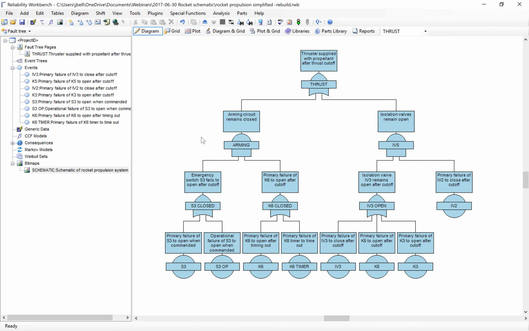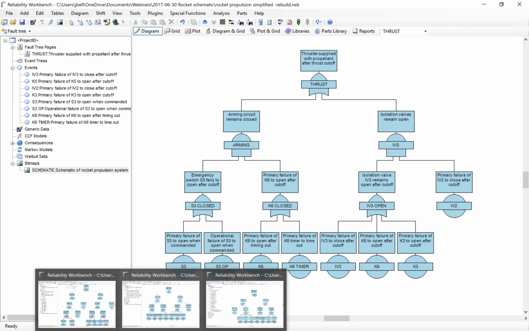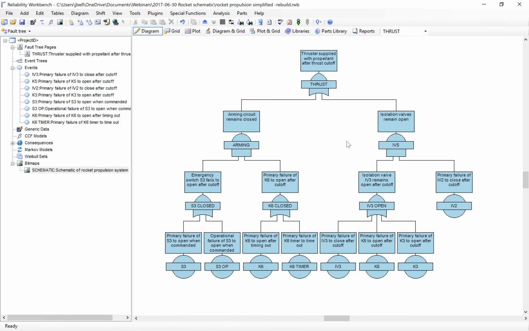Okay. So as you can see, the simplified tree is a little bit smaller than the original tree I had. The original one was a little bit bigger, wasn't it? So this is easier. It's going to look nicer on the printout. It's going to be easier to navigate on the screen. And we can tell it's the same one.